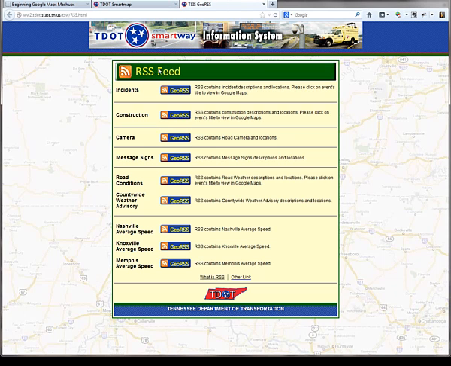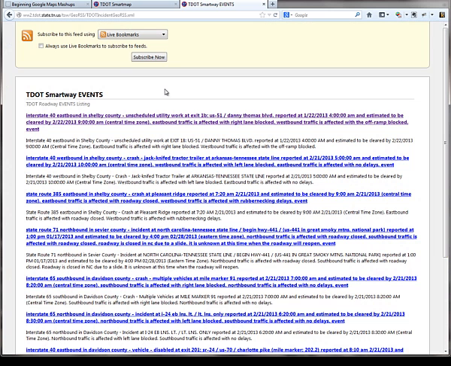If you click on that, it will take you to an RSS feed site where you can subscribe to any of these types of information off of their service. So, for example, if you wanted to get information pushed to you about incidents that are going on, you can follow that link, and it takes you to a page where you can subscribe.